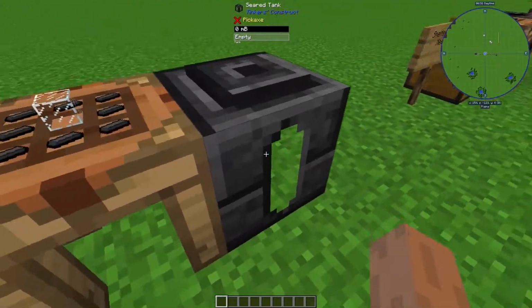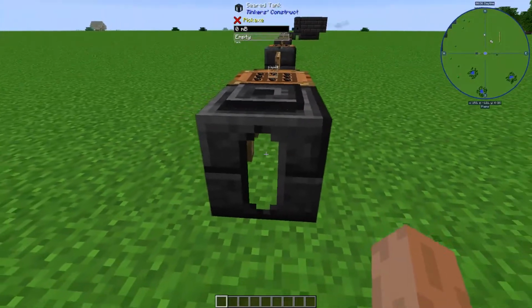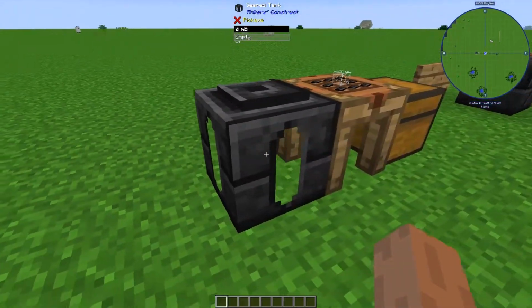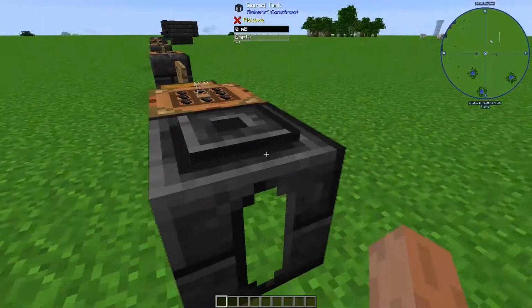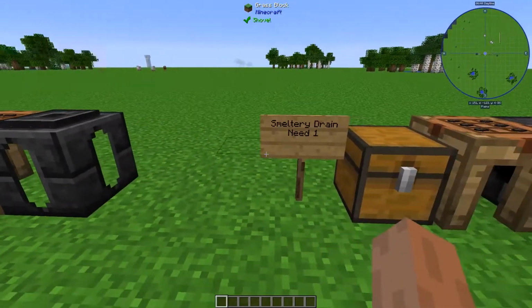This is what the block looks like. There's not a whole lot going on. If you look at it through these holes, it's almost like there's nothing on the other side at all. It's very simple, very basic. Just got a little bit of paint on top of there. Nothing too special. That's what that one looks like.